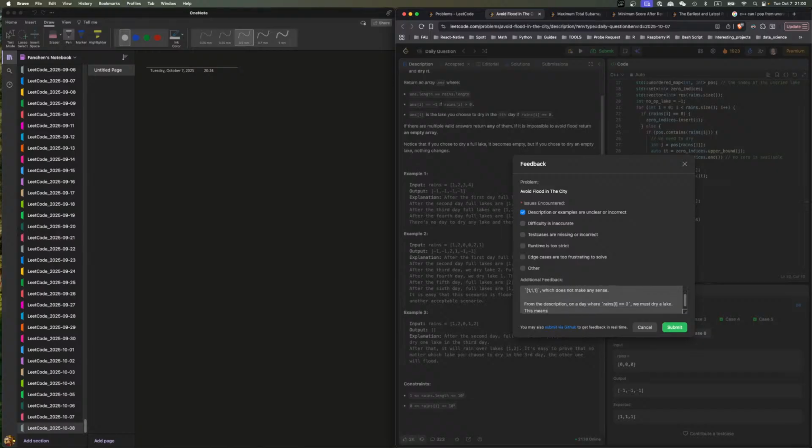This suggests that at least one lake must be present. This should be specified in the constraint. Okay, submit.